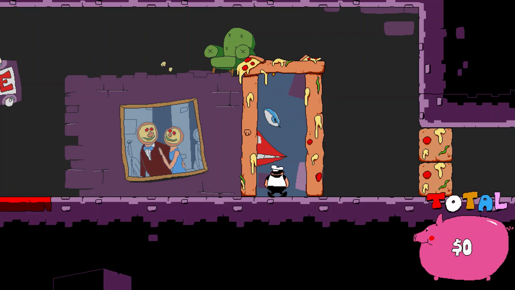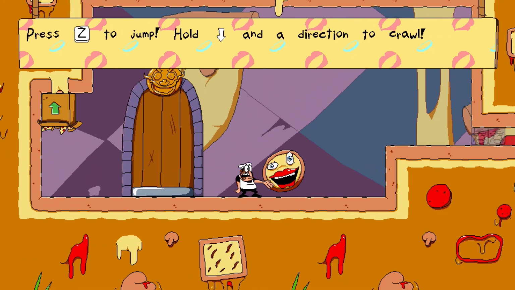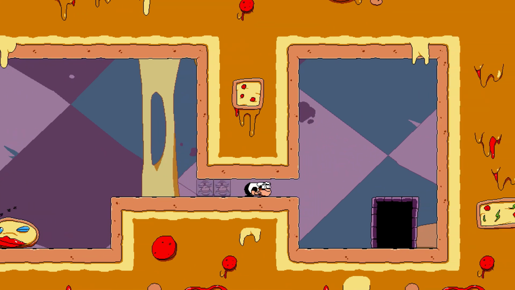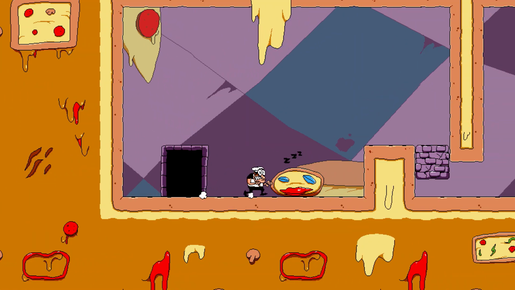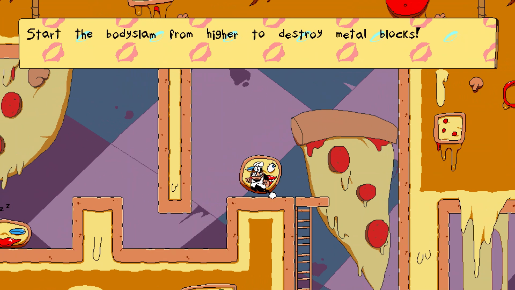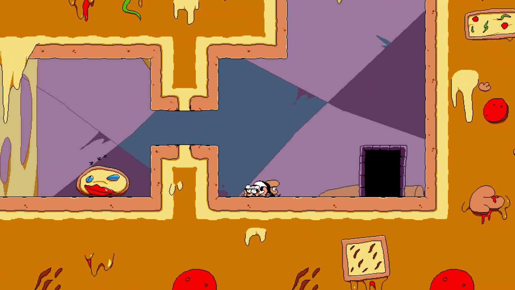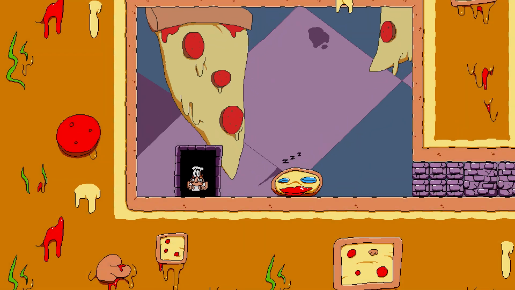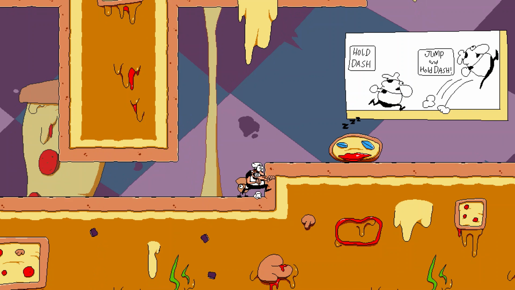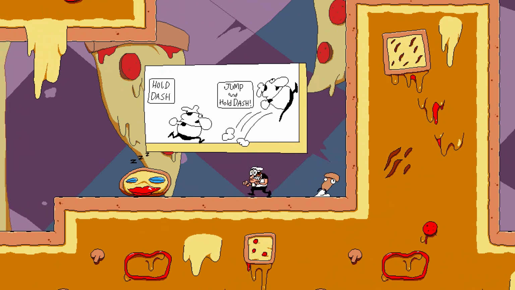Let's go here. Tutorial. Press Z to jump. Hold down in the direction to crawl. Okay. Ground pound. Okay. Classic. Bonk. Startup. Bottom slam. Mushroom. Mushroom. Hold dash, jump over. Jump. What?